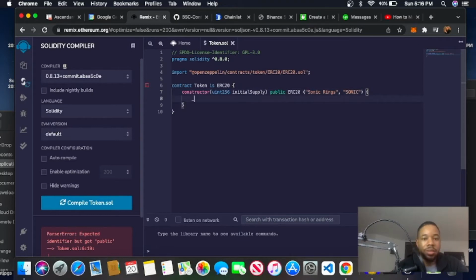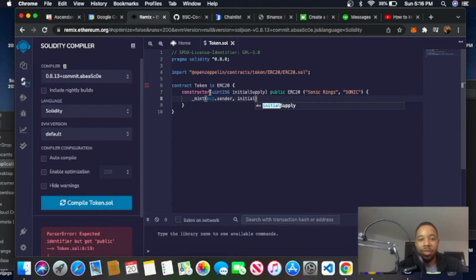And then we're going to mint msg.sender. This msg.sender is your address. Actually, let me write the whole thing real quick. So your constructor is taking the initial supply.